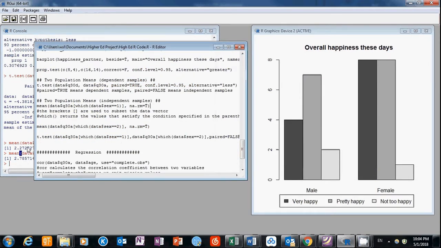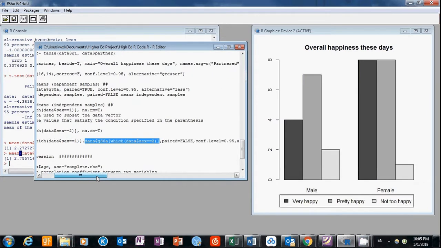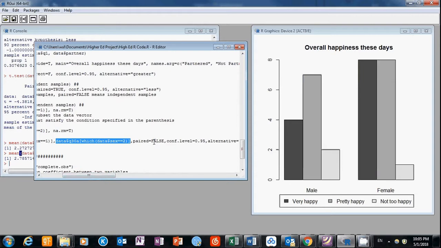So then, given the sample, it looks like male or female thinks having a high-paying job is less important. But we want to see this statistically. So we'll carry out a t-test by comparing the two means. This is one subset of the 30A column of data, where sex equals 1, and here's another subset, the female subset. We're comparing those two subsets of data, and here paired equals false means that they're independent samples. Because male and female have nothing to do with each other, they're independent subjects from the survey. So paired will be false, since we have independent samples.